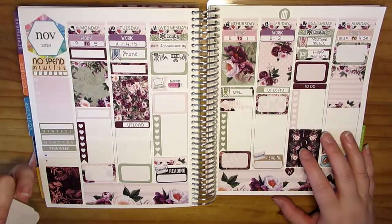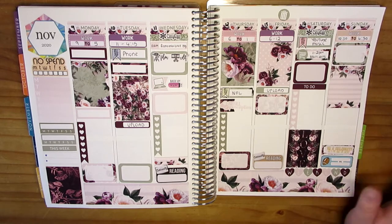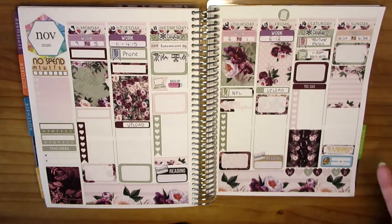That is how it has turned out. I used as many stickers as I could — I've still got a little gap here, here, and here which I'm probably going to put a half box or some quarter boxes in at some point. All I've got left is this one full box which I could pop in there. I've put in a couple of 'currently reading' stickers because I haven't actually read any books for like nearly two months. I've got about five or six in my to-read list and I kind of want to make a start on them. Last year I read One Day in December by Josie Silva and I devoured that book in like three days — it was amazing.